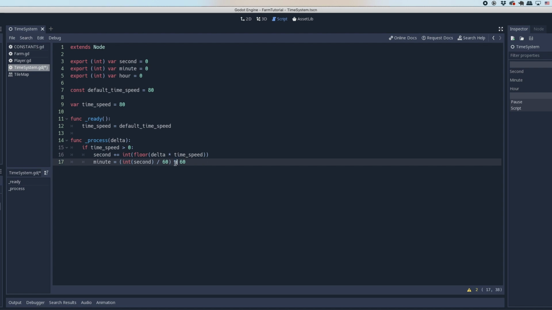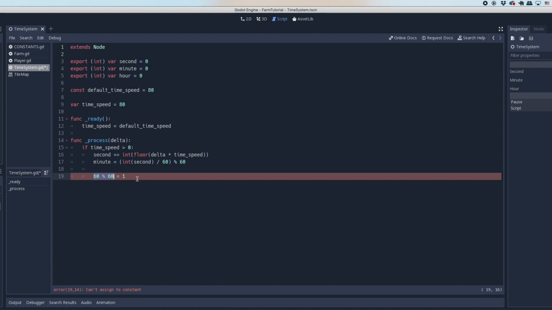we use this to get a remainder, right? That means in the second variable we have right now, how many 60 seconds already passed. Let me do a very simple math. For example, if right now we have 60 seconds, how many minutes do we have? We do this, which will equal 1, because it can be perfectly divided. That's why you got 1 minute, right? But if you get 61 seconds, the number is still 1, because right now you have 1 minute, right?